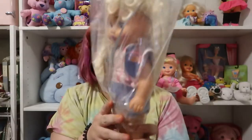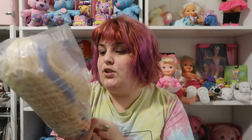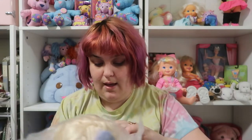Let's get her out. We took a sneak peek at her in my toy mail opening, but here she is. She's so pretty. I noticed that she's a little smaller than Penni. She's my very first Little Miss doll. I'm actually going to cry because she's so pretty.